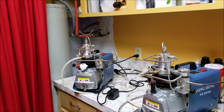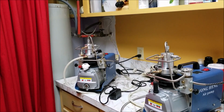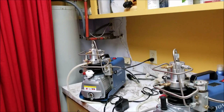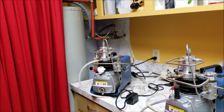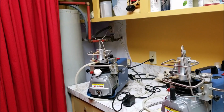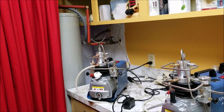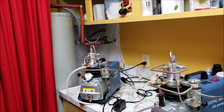Anyway, his idea was to keep these things cool, to give them a constant flow of water. And he sent me emails on how he did it with pictures. I can't dig them up. Well, I didn't bother to, sorry. But if you ask him about it in the comments, I'm sure he would tell you how he did it. If he doesn't respond, here's how I did it in this video. So I probably should have looked that up. It would have saved me some time, but here's how I did it.